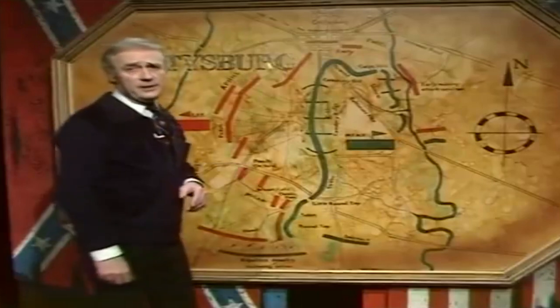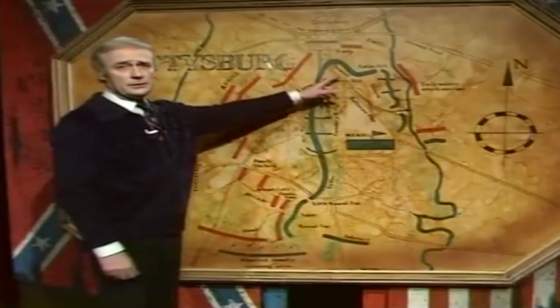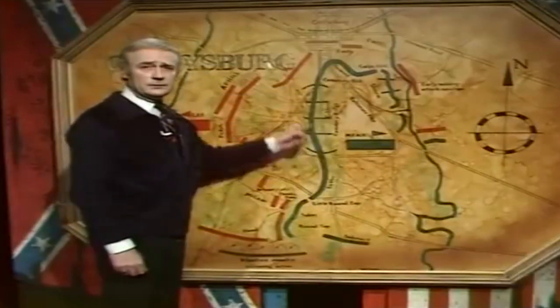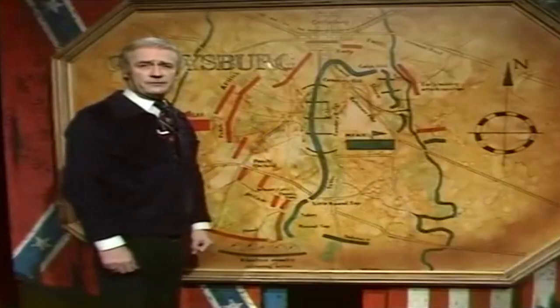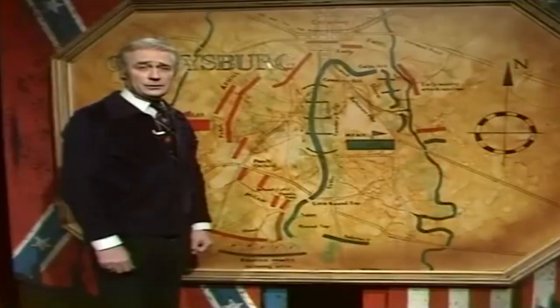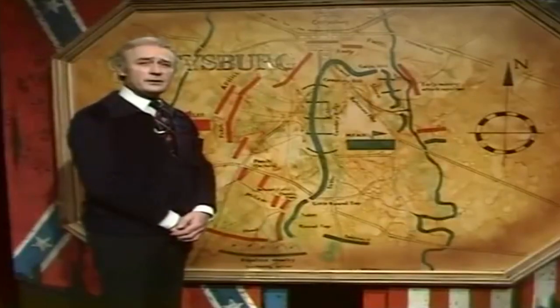On the third day, Lee failed to take Culp's Hill, up here. His artillery pounded away at Cemetery Ridge, here in the middle. And finally, Colonel Pickett led 15,000 Confederate infantry in a desperate charge at the Union, which Meade had expected and planned for. And they were massacred. The human toll was so great that the South never recovered, and the Confederacy was doomed.